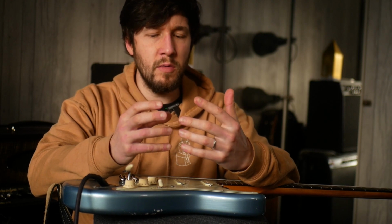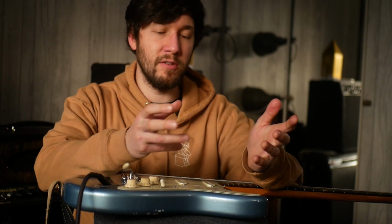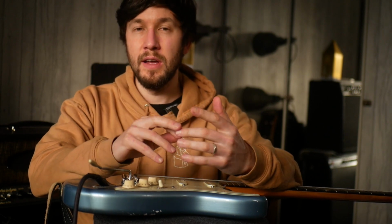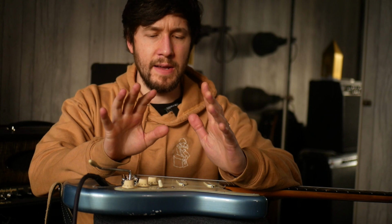At the time that came out, Rabea did a few little bits comparing captures and profiles, asking whether the Quad Cortex was more accurate than the Kemper. I did that at the same time and didn't really come to the conclusion that the Quad Cortex was necessarily sounding more like the amps I had tried. I think there is a consensus that the Quad Cortex is a bit better for heavier tones than the Kemper. When you get into really distorted territory from something like a Diezel or a Dual Rectifier, the Kemper doesn't really excel at those captures, is what people said.